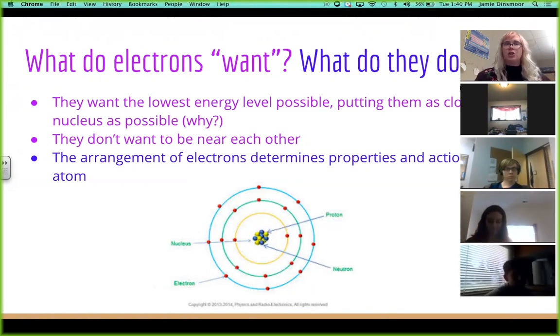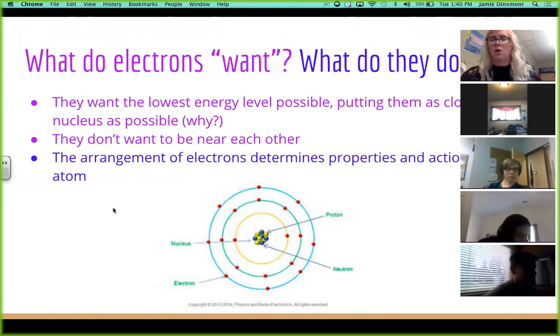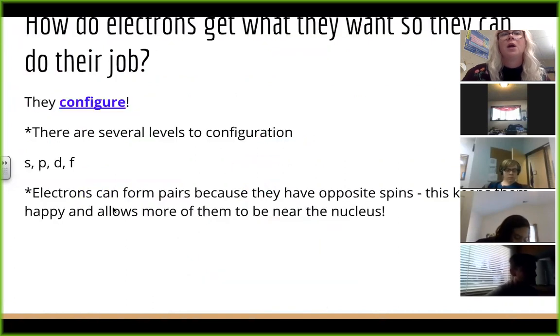So each atom of an element, right, is different from other atoms. It's the same as atoms from that same element, right? But sodium and potassium, for example, are going to be different in the way that their electrons are organized and arranged. To some extent, right? There are rules, which we'll talk about right now.